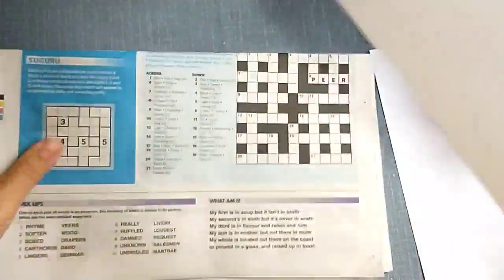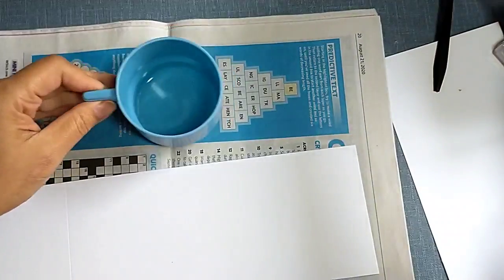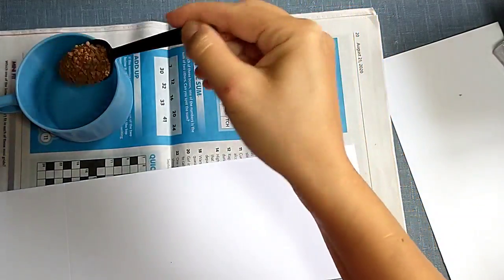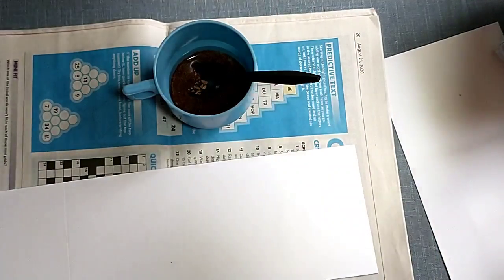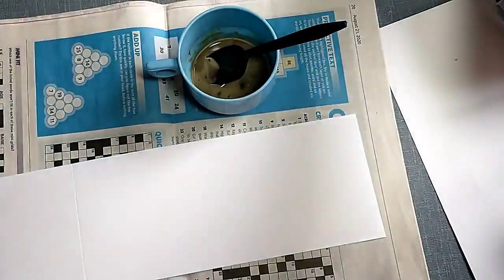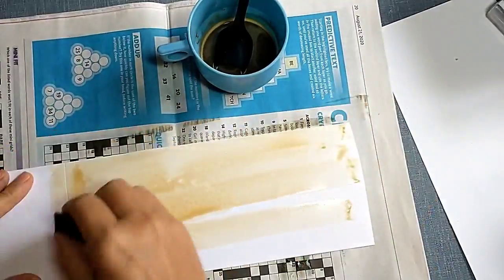I decided I wanted the background not to be white, so thought I would get some coffee and stain the paper first before I decorated it. So this is just what I had in the cupboard. I mixed up some strong coffee, so as you can see, a very big teaspoonful of coffee granules with just a little bit of water in the bottom of the cup. Just give that a little bit of a mix, and then I had just bought some makeup sponges from Poundland, so just use one of those to wipe over the paper.